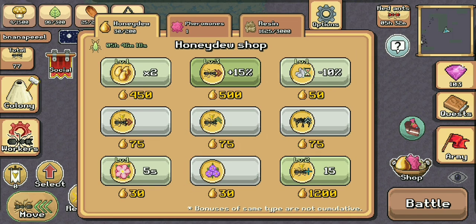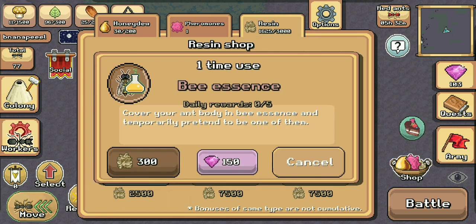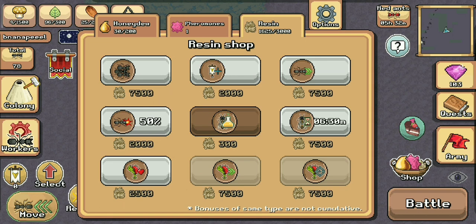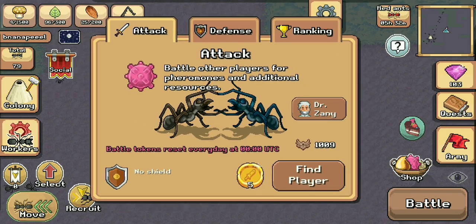Can I upgrade anything, though? Nope. By the way, we have a couple of resins, which we cannot... We can get this one, though. Bee Essence. Cover your ant body in Bee Essence and temporarily pretend to be one of them. What? By the way, you guys told me that there was a pocket bee coming up. I really don't know when that is.